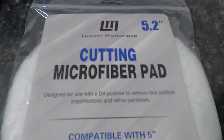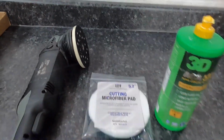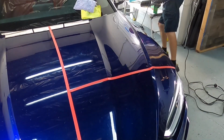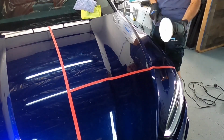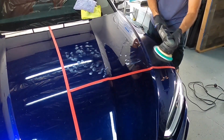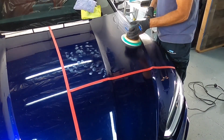For those not comfortable with wet sanding or using the rotary polisher, grab a microfiber cutting pad for your DA, and 3D ACA 500 or AAT, or even Sonax has great compounds to team up with your microfiber pad. Keep the polisher moving. This method will raise temperatures just a little bit more than the rotary or wet sanding, so we do want to keep that in mind.